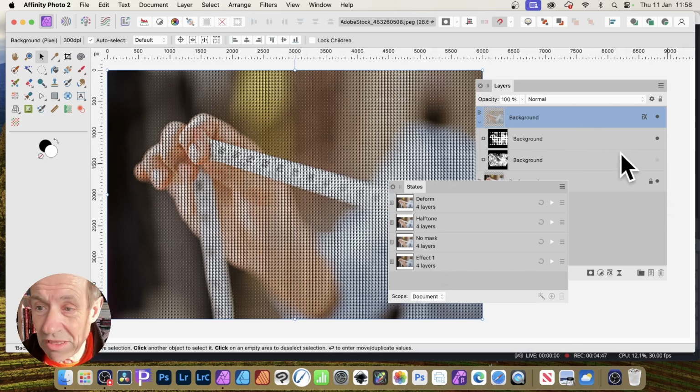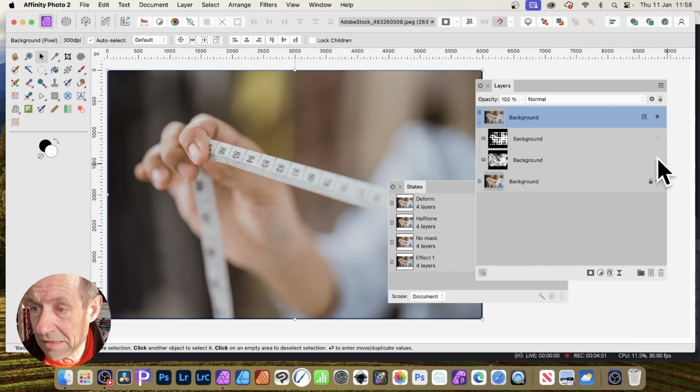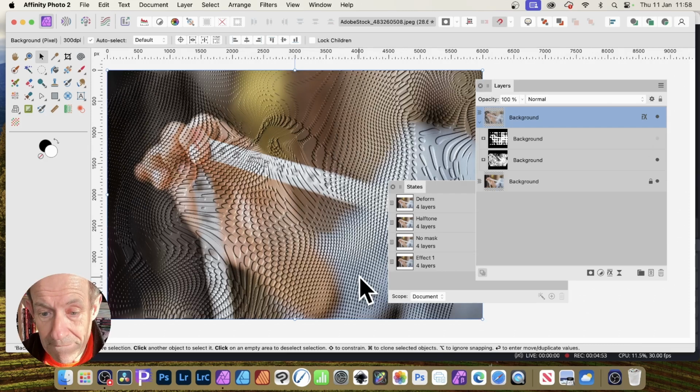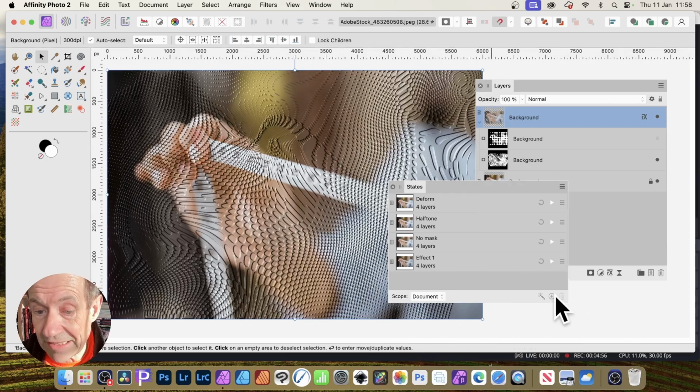And of course I could decide, you know what? Oh, I want to have that one as well. So deselect that, select that. You've got that. And I can go down here and add another state for that as well. Perfectly reasonable. But you can see you can run through a variety of different designs very quickly, demonstrate different ideas to obviously whoever you want to show this design to, or maybe for creating different website designs, whatever.